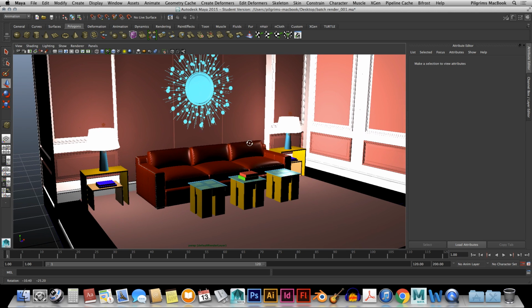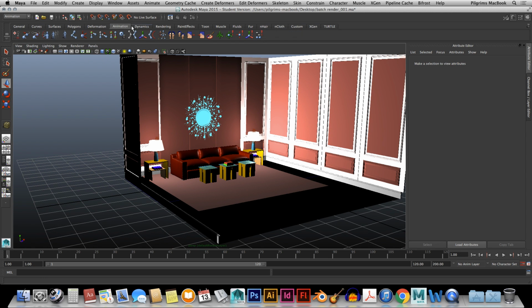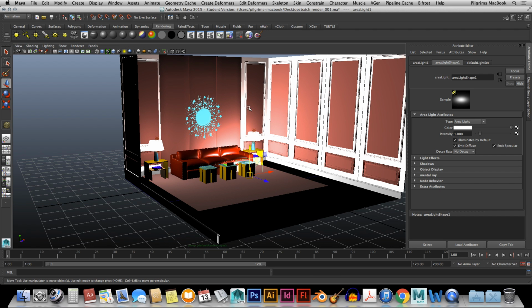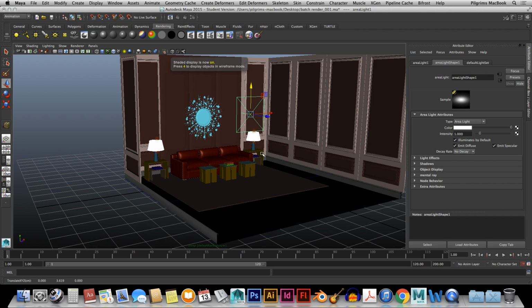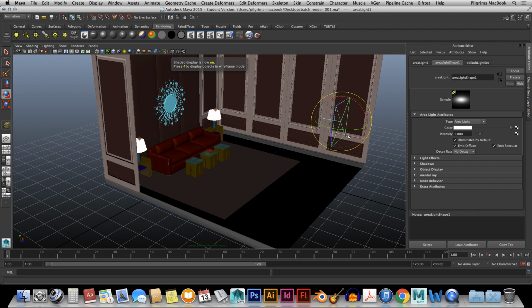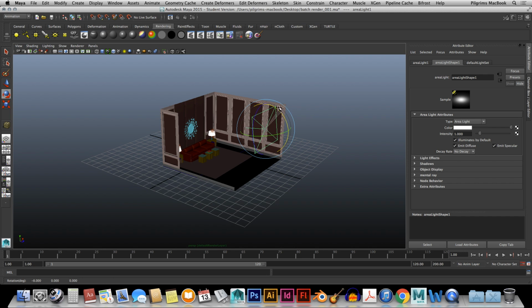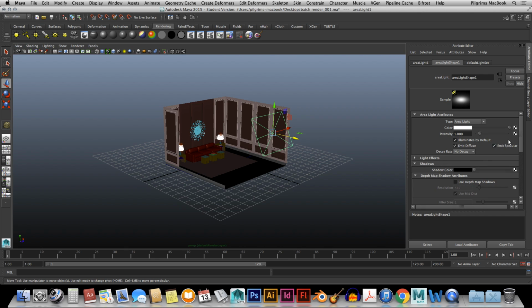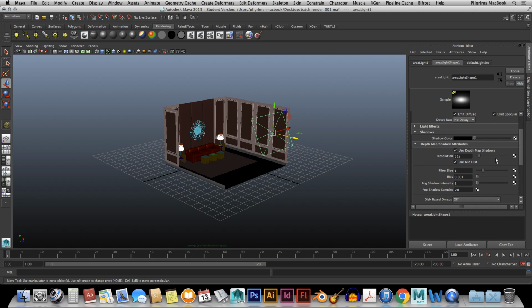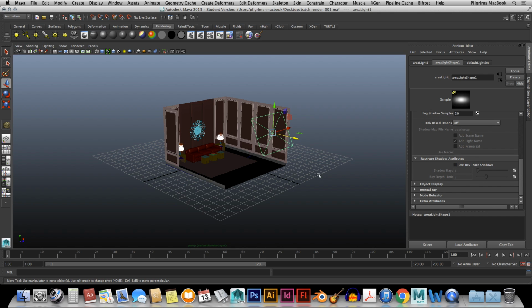Now what else we needed, we need one more light. So I think we should use the area light. Here we have the area light, just drag it and move it upward, and we'll press 5 at first. We'll set the light here and also focus. So it's a very simple scene. Okay, we'll go to shadow and here we have the depth map shadow and we'll increase the resolution and also use the ray trace shadow. Let's see what happens.